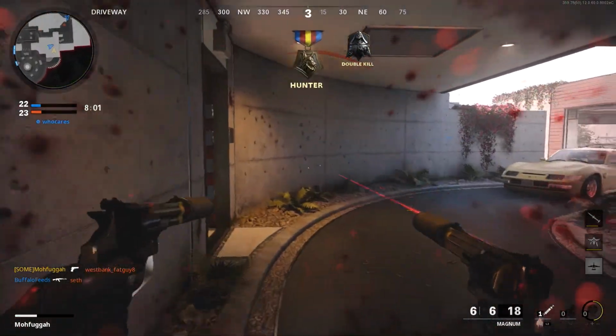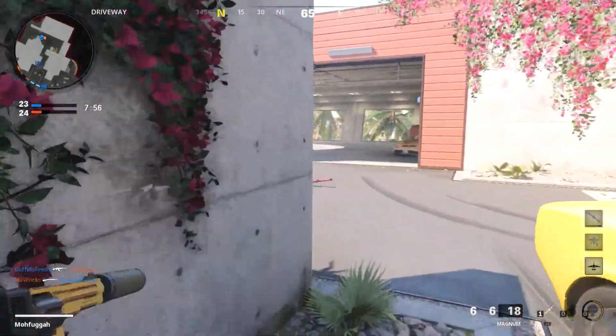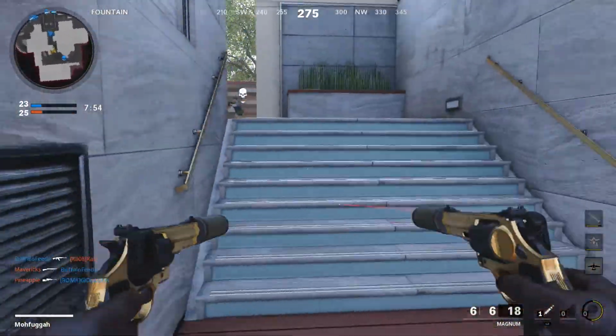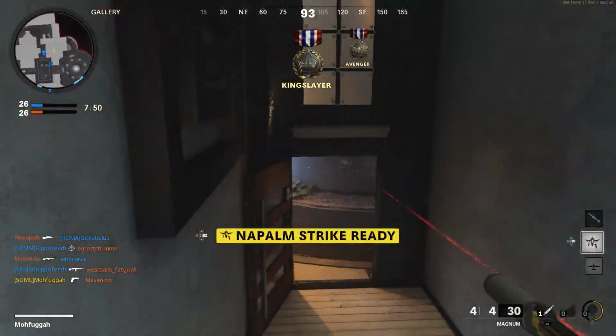Oh, and one more thing. This trio will not counter the detector or the field mic. If someone has a field mic and you walk in that little radius of the field mic, you will get detected. So be careful about that part.